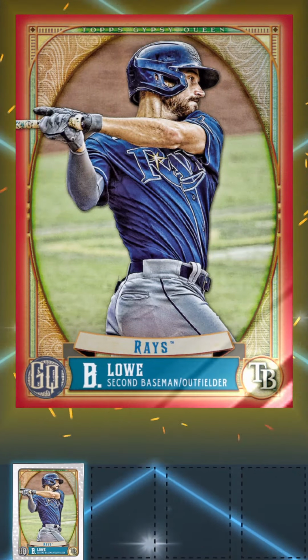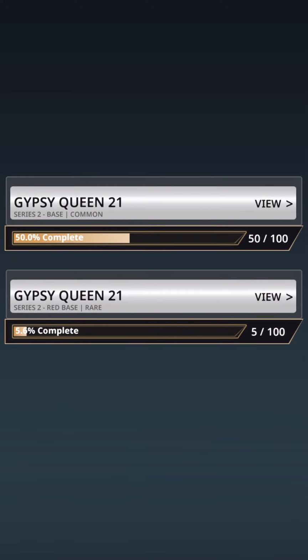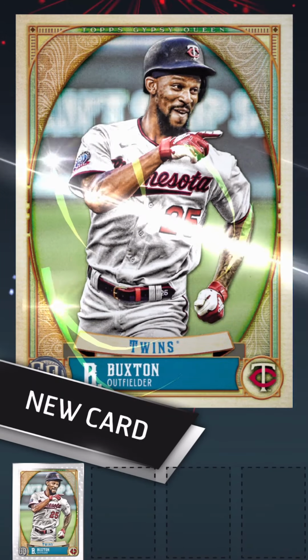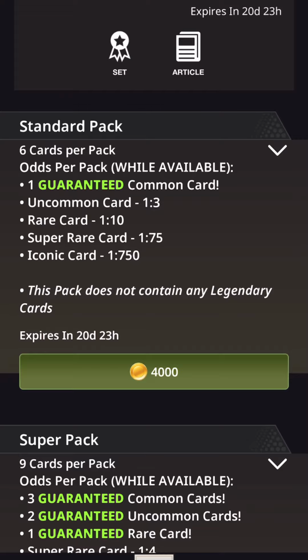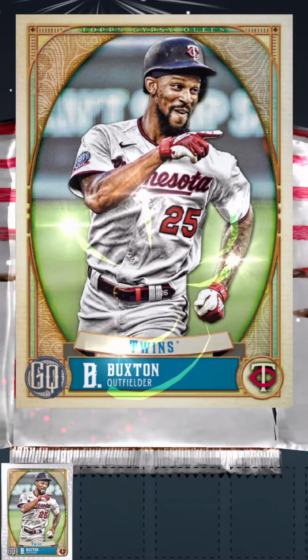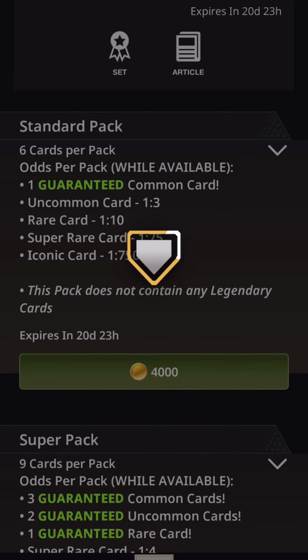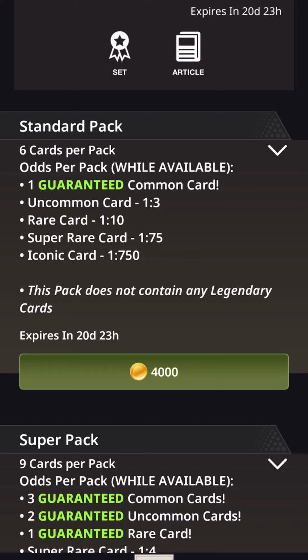There's a Lau in the rare. And a Sanchez common. Our 6th of the red base rare. And 50 out of 100 of those common cards. 4 packs left. A Buxton. All right, 4 packs remaining. Another Buxton there. Nothing there. 3 packs left. Actually, 2 packs left. I think I miscounted somewhere. There's a Cabrera uncommon. That's a dupe. And nothing else. And this is our final pack.